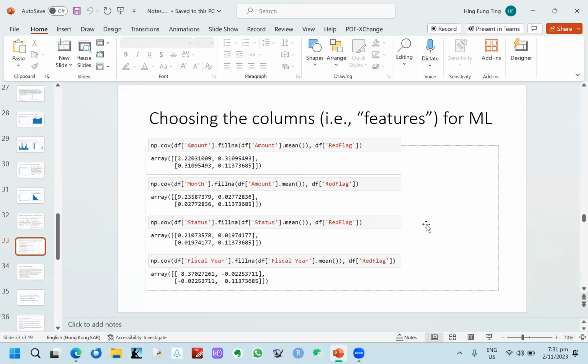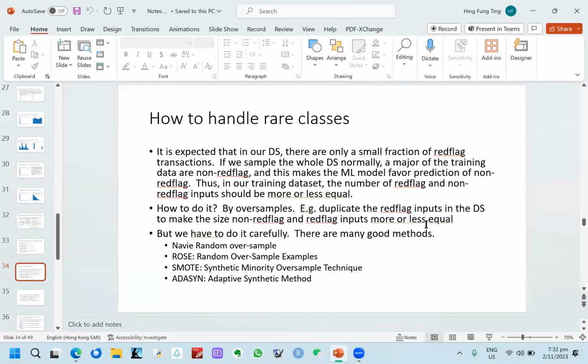This is one possible explanation. Of course, for month and fiscal year, I cannot see any correlation with whether it is a fraud transaction. So this gives you an example here.